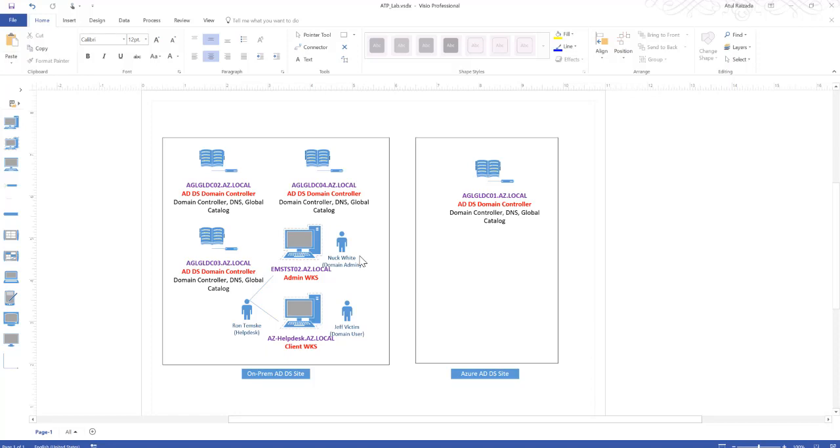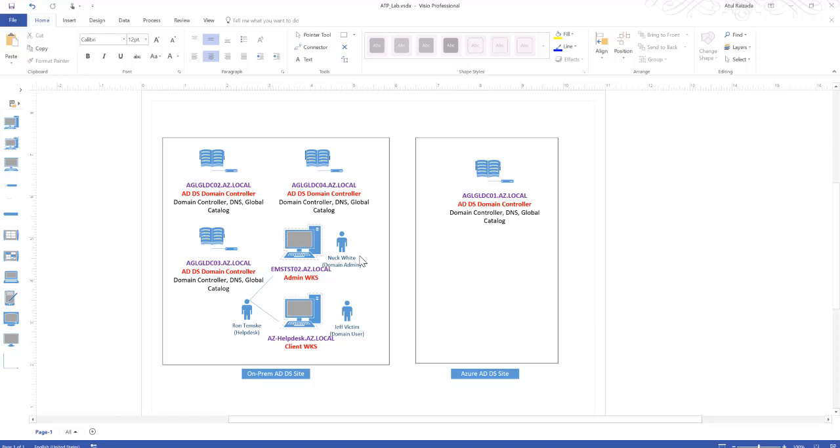So as a result of this domain escalation, as a result of stealing those ticket granting tickets of Nanak White, this hacker now is in a position to get sessions on the domain controllers, right? And that's what he is trying to do. Once he has access to the domain controllers, that means he has pretty much access to all the machines in the environment using the same ticket granting ticket. But this hacker is not going to stop here.